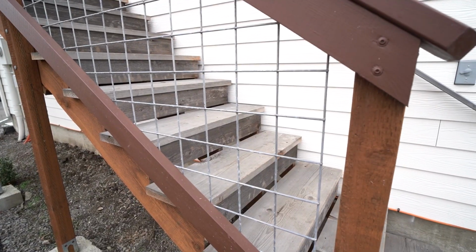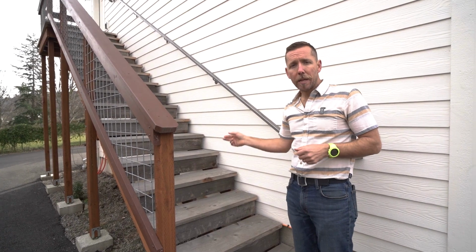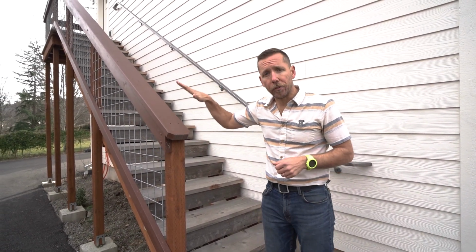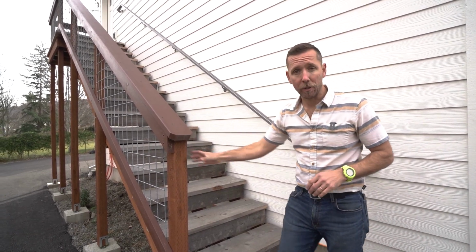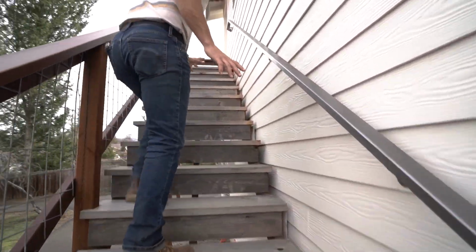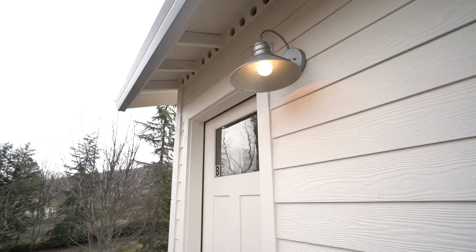This is nothing but livestock wire, and I simply cut it on grade with bolt cutters, and then I staple it to the back of these 2x4 pieces of cedar, and then I cap it with 2x6 cedar and put a nice oil-based paint on it so it matches the PT posts. Again, going for the rustic look. These are some recycled fence boards that I used for the toe kicks.